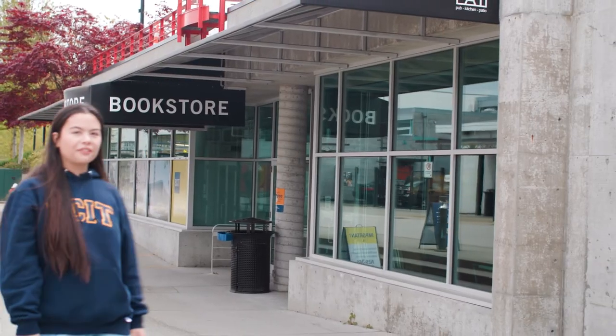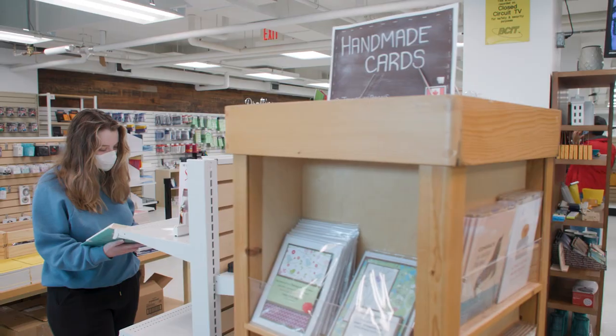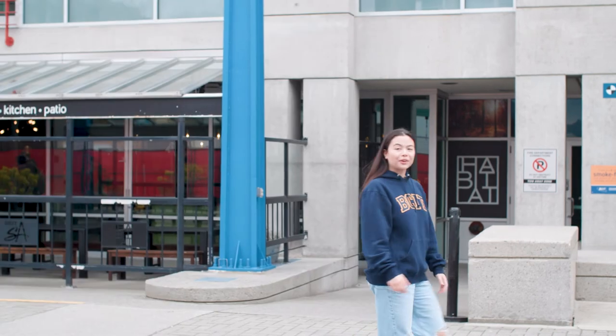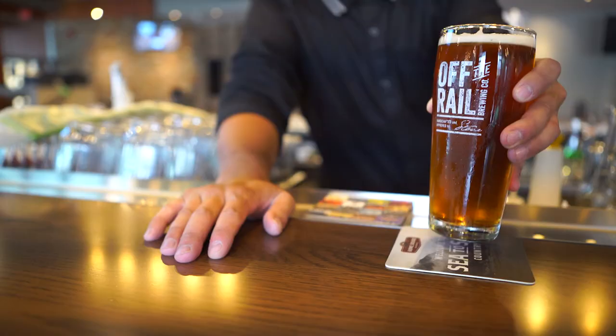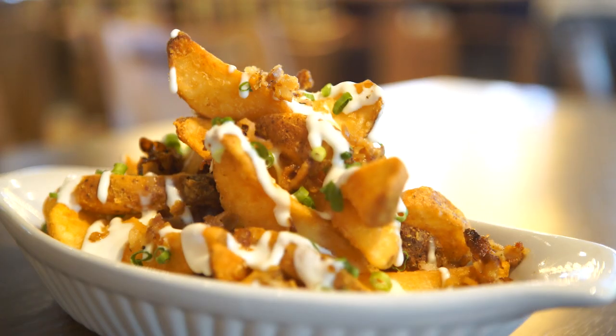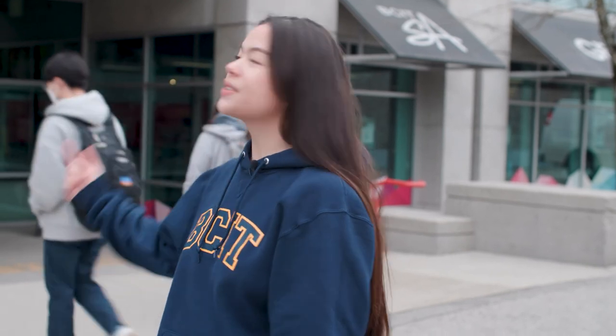If you walk along Gordway, you can find the campus bookstore where you can find notebooks, pens, or anything you might need for class. So if you're forgetful like me, this is a very helpful spot. And just around the corner, you can find the school pub where you can grab some drinks and play pool with some friends — I recommend grabbing the poutine, it's the best one on campus. And if you walk right across, you can find our Geared Up store. Upstairs we have the student association building, so let's go inside and check it out.